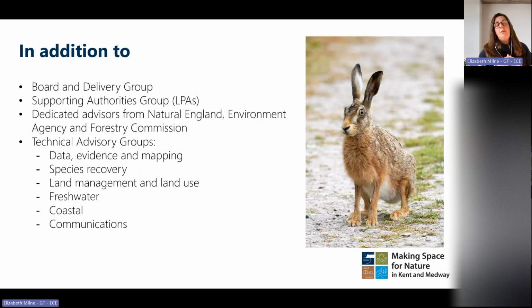And in addition to that stakeholder input, we also had input via the board and delivery group. We had a local planning authorities group that guided the work in terms of ensuring that it was linking up and would work within the local planning system. We had dedicated advisors from our government agencies, and we also had a range of technical advisory groups helping us on the mapping work, identifying our priority species. We had a fabulous network of land managers and land use professionals to support us, make sure that we could connect out to that sector and advise us on the work we were trying to do.